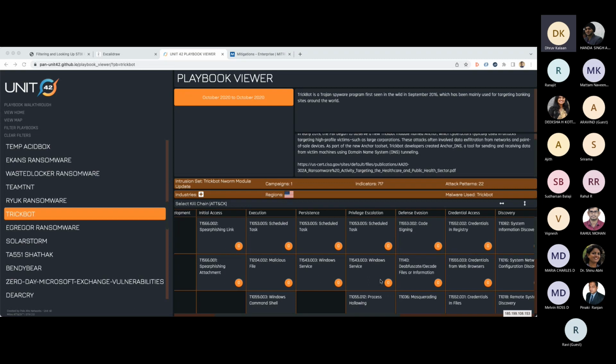Because people who are dedicated to attacking your infrastructure, who are looking at just your organization, they will know what they need to do. How easy is it for me to change a hash? How easy is it for me to change an IP address? Three years back, four years back, we were heavily reliant on threat feeds. Nowadays, I am not even looking at it because the volatility is so much.